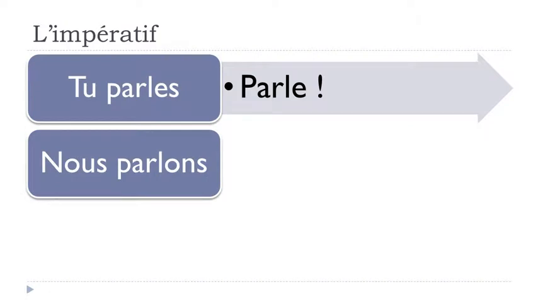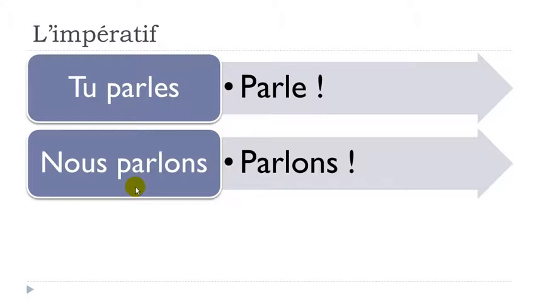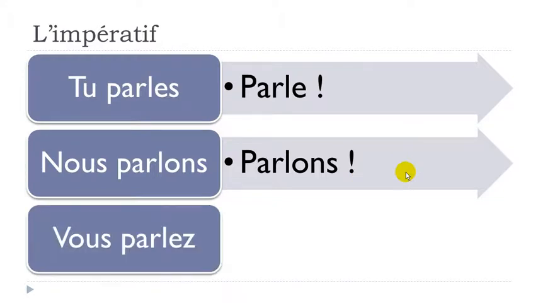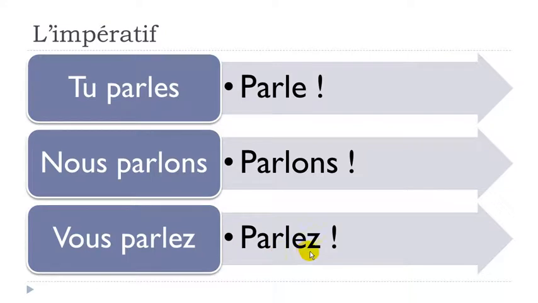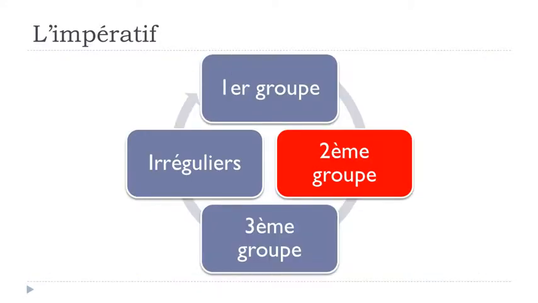Then nous parlons, this is the present form. Well, it's quite easy. You don't change anything, you just put it back here. Don't put the pronom personnel, of course, just put this point d'exclamation at the end, and you've got your imperative form, so parlons. And then vous parlez, same thing here. You just keep it like it is in the present form, and you just put your point d'exclamation at the end. So what you need to remember is that the only thing that will change, between the present form and this imperative form, is this final S that normally we don't pronounce, but still we write it. So it needs to go away in the imperative for the tu form. Let's see now verbs from the second group.